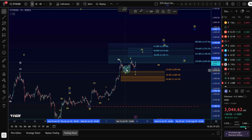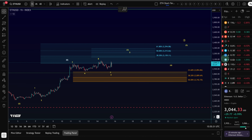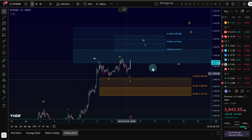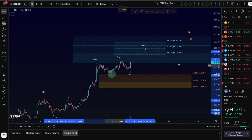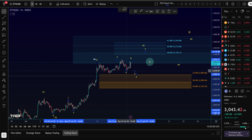But it might mean, because we're now entering this phase where there are lots of 4 or 5 patterns, that we stay in this range for a little while. In the very short term, looking at the nanostructures, you don't really get any clean patterns at the moment. This is just quite messy price action. We could even say that maybe this is the third. This would likely look better: A, B, and maybe we're working on wave C still. The micro patterns aren't very clear.